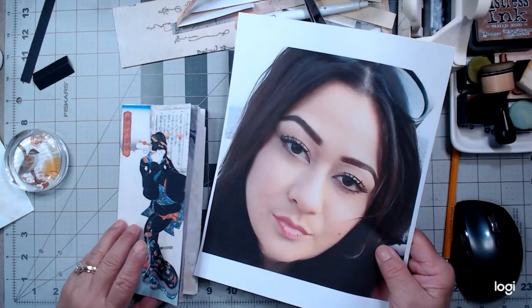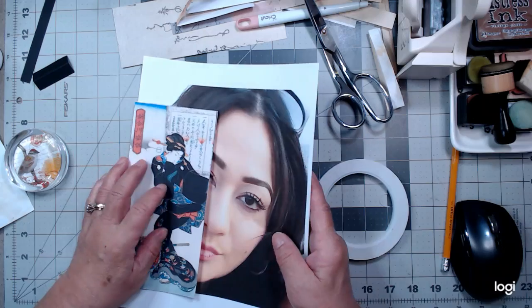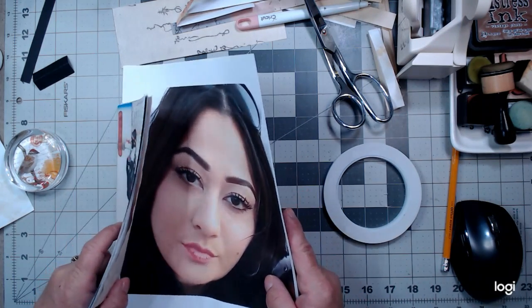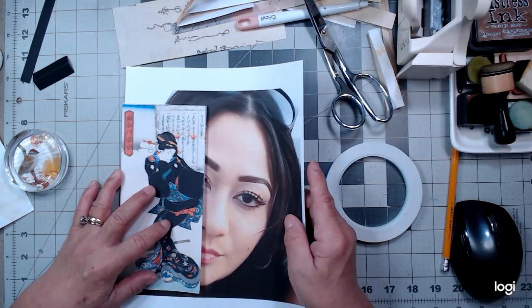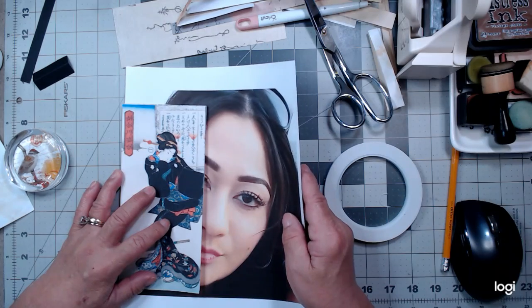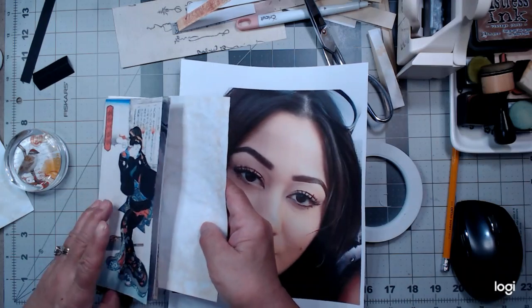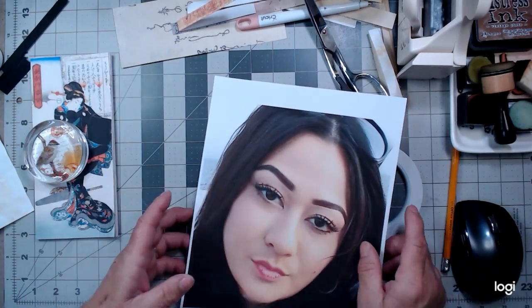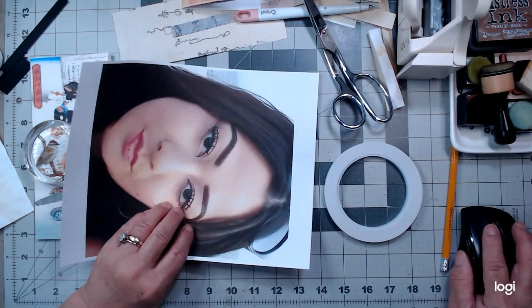How am I gonna get her picture in here? Same concept. Okay. I'm gonna pause and cut this out. I'll be right back.